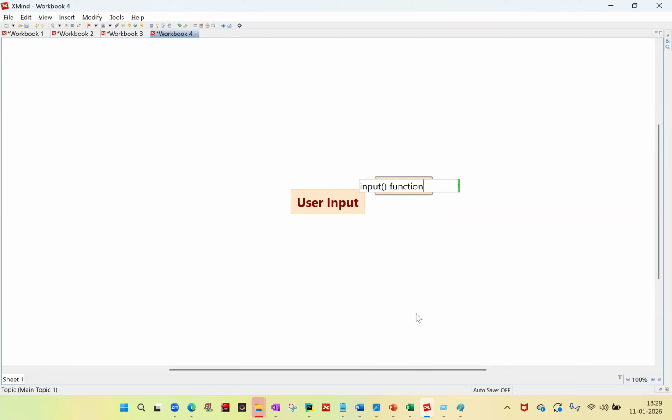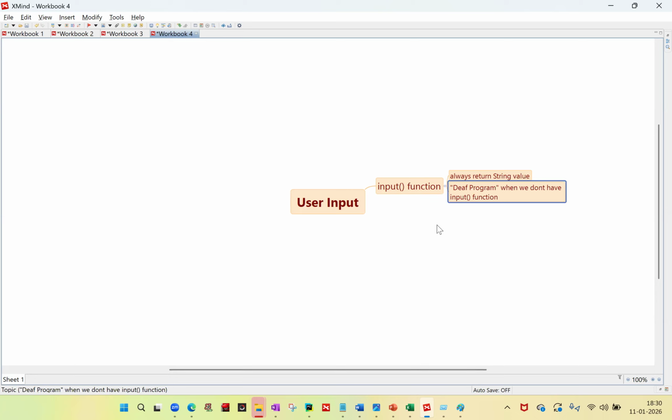And the input function always returns a string value. And a program that does not have any input function is called a dead program.